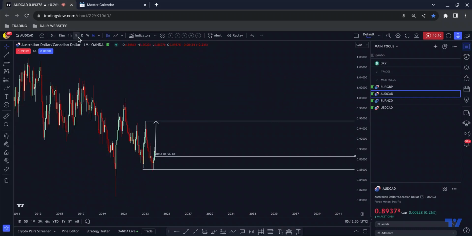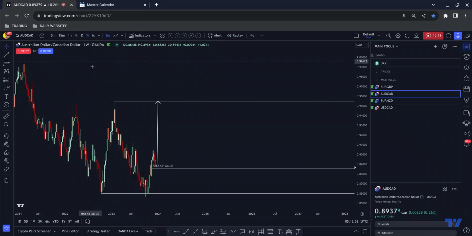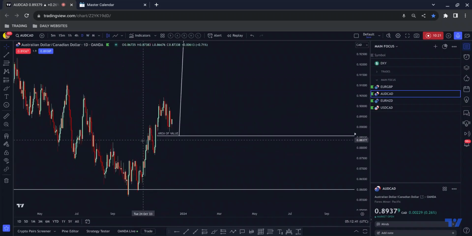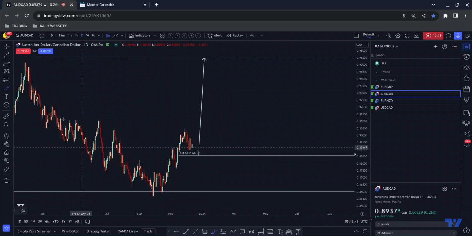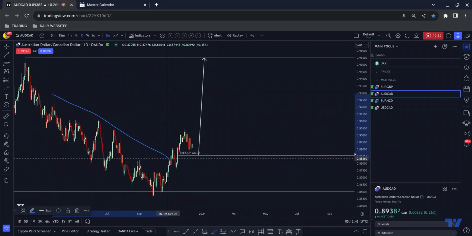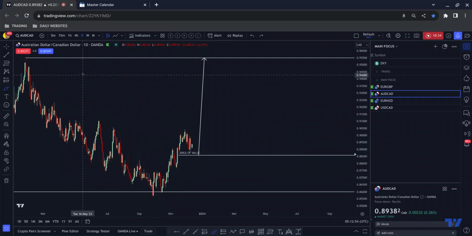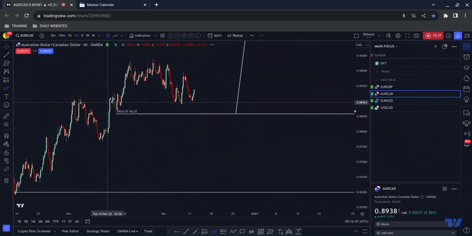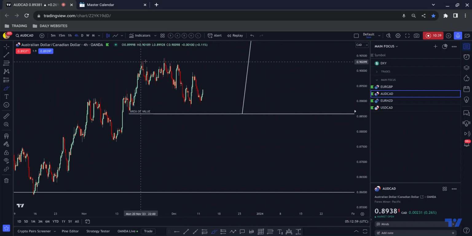Okay, so now all we have to do really is look for entries on the higher time frames. You can already see that impulse, correction, continuation to push higher, even on the weekly chart. Okay, so we kind of came back, retested all of this volume here. Price came down, retested it, pushed up, and then left a footprint here. Okay, so if we just zoom into the footprint, you can see the footprint was left. Price came down. It near missed to this area of value.